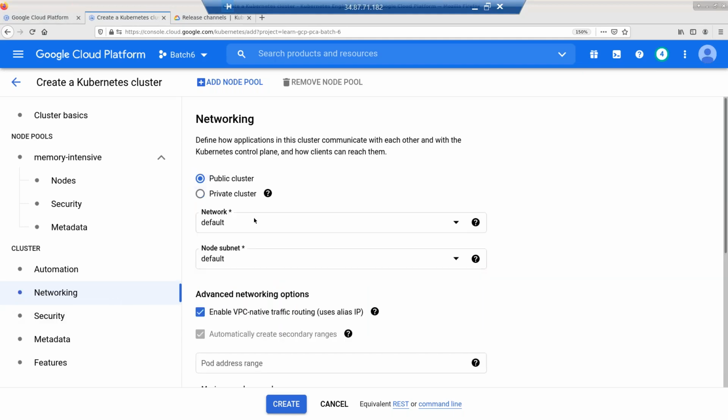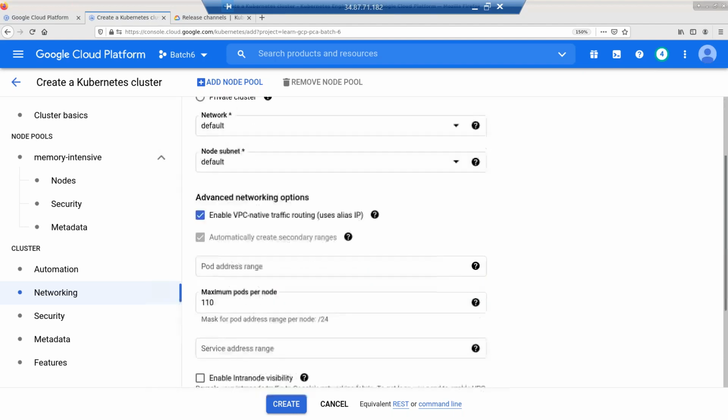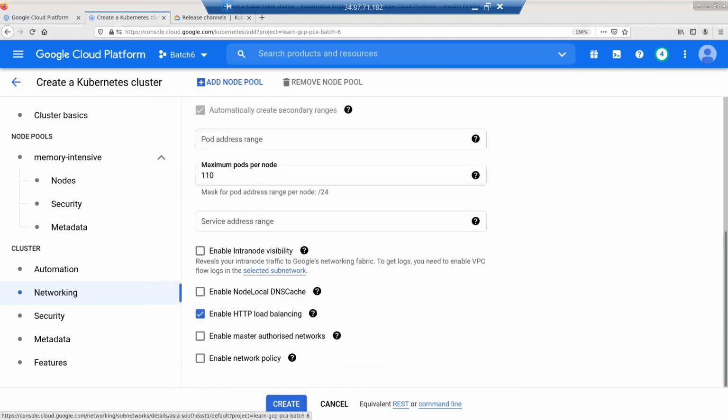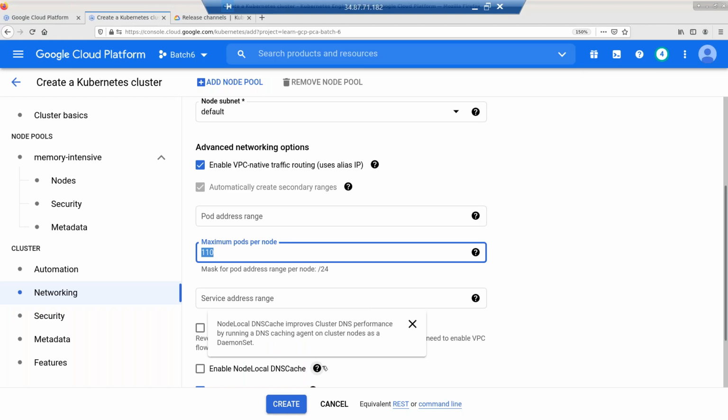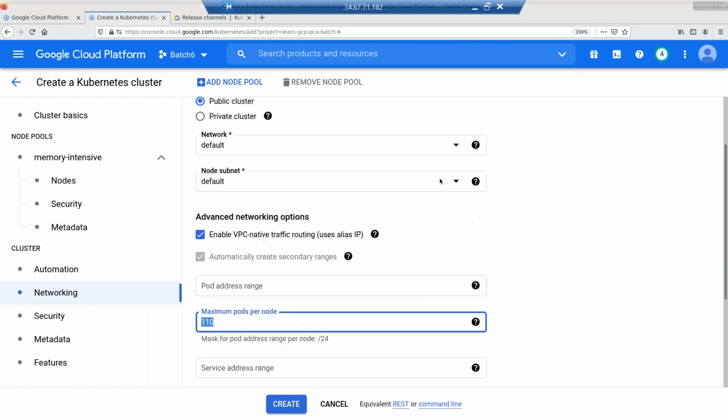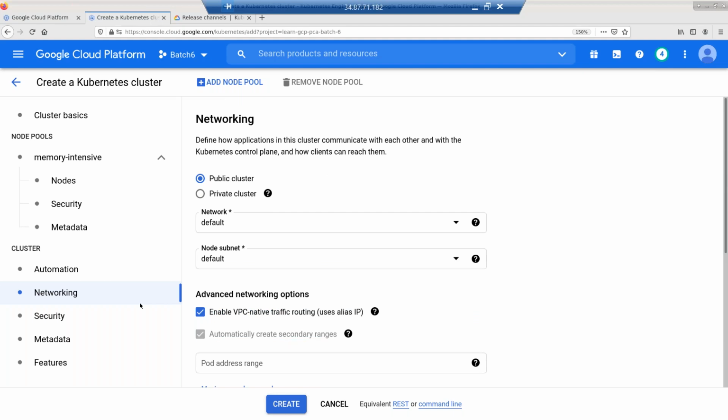So that's on the networking part. You have a few other capabilities there. The maximum number of pods which you can run in a node, the maximum you can do is 110 pods. This is basically controlled by, again, networking. So we'll talk more in the networking class about what is /24, what is /28 as a subnetwork mask, all those things. For now, let's just leave all the things as default under networking.